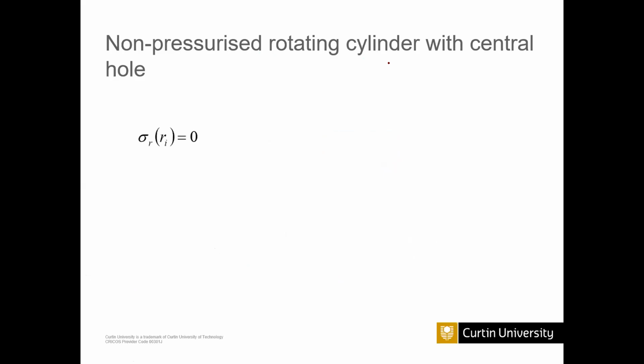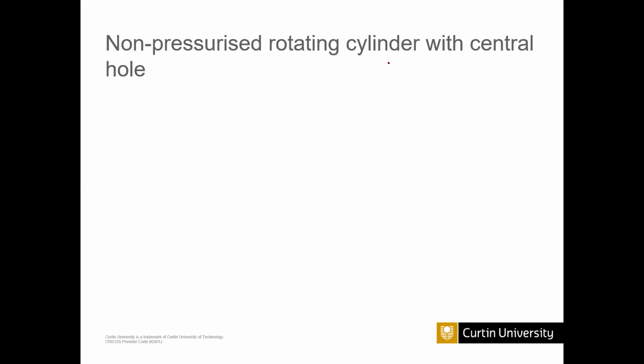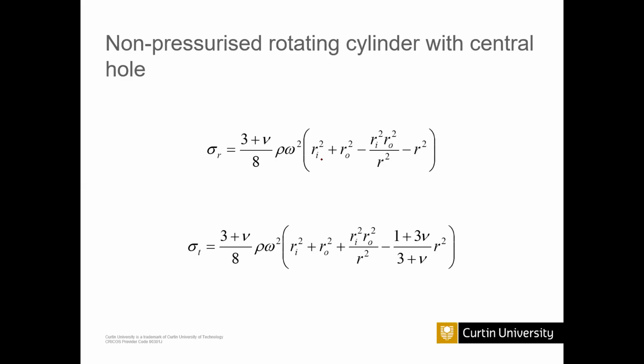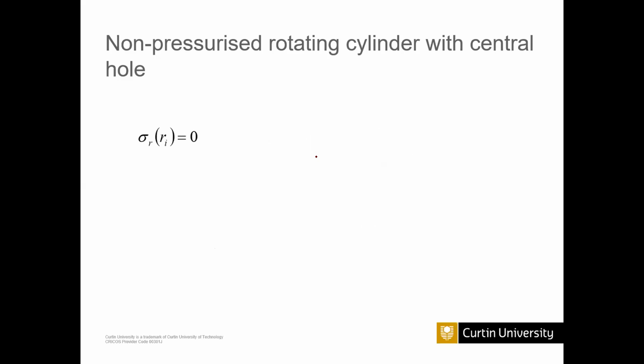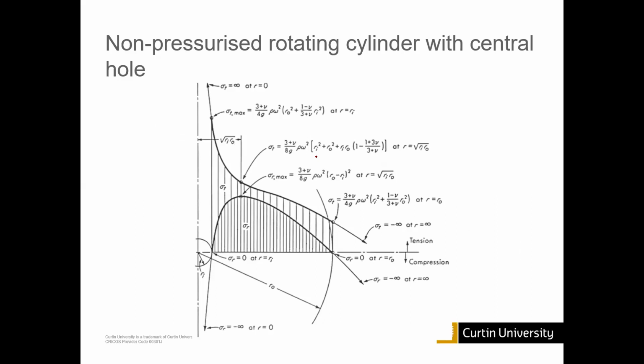Then you can use that equation. If Ri equals 0, that means it is a solid cylinder. If R equals Ri, you can substitute the values here, and the radial stress will be 0, as we already know. The tangential stress definitely has a value. This is for the hollow cylinder. So these are the variations. I'm not going to explain how to draw the curves now because you already know how to draw them.